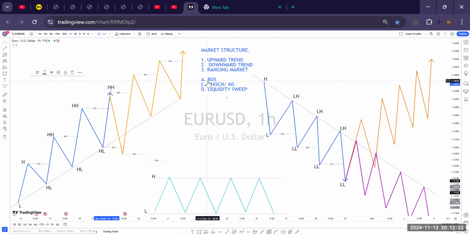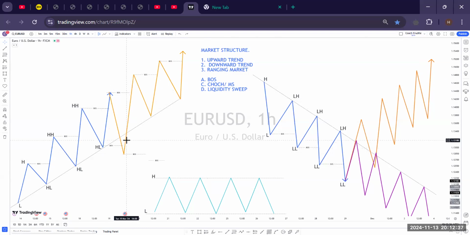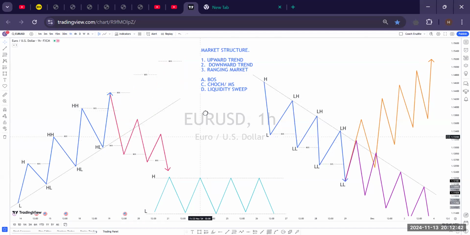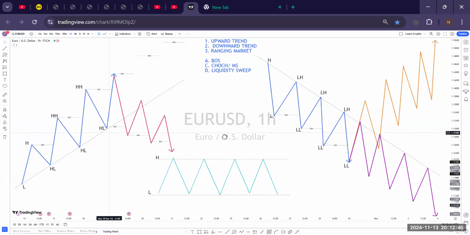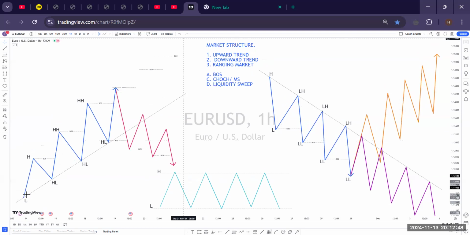Now, I've talked about a break of structure on an upward trend. Now, there's this scenario where you discover that price will break your higher low and do what? So let me restore back my chart. So let me delete this. Now, in a scenario where price is in an upward trend, you discover that price has been respecting the trend line, right? Price has been respecting the trend line. And look at what price did using this red line.